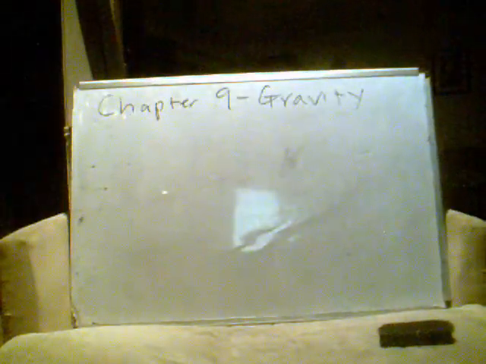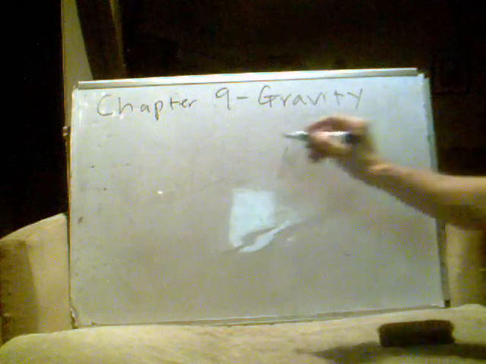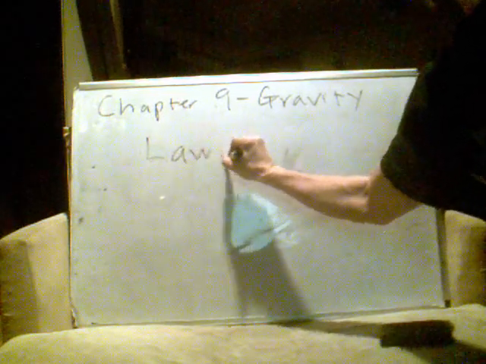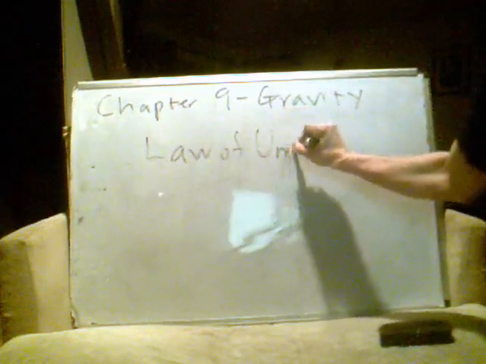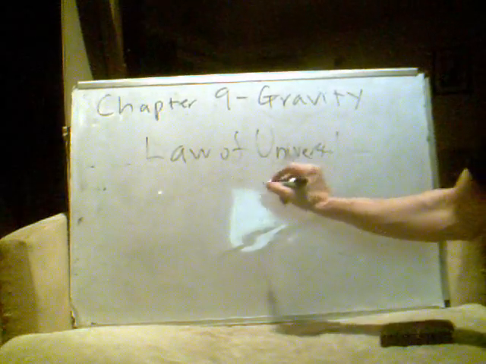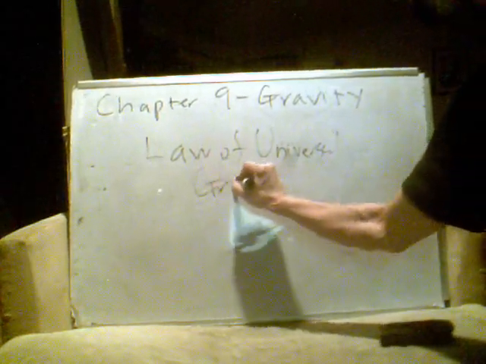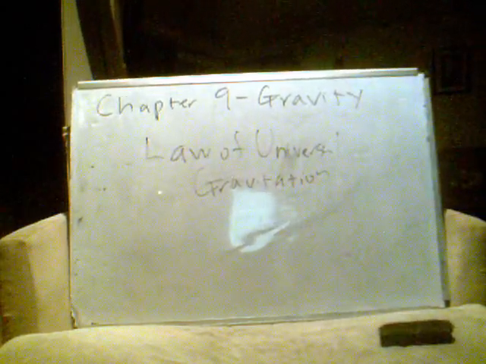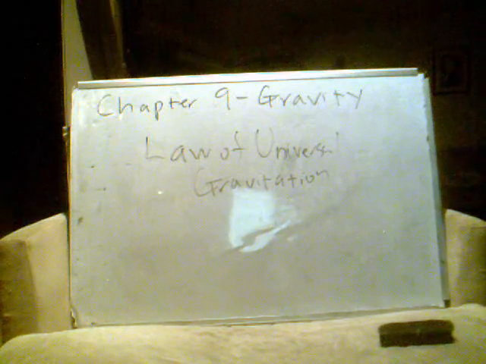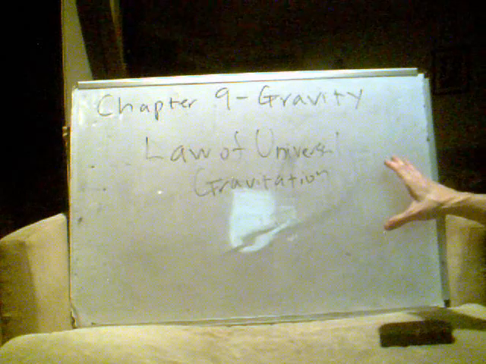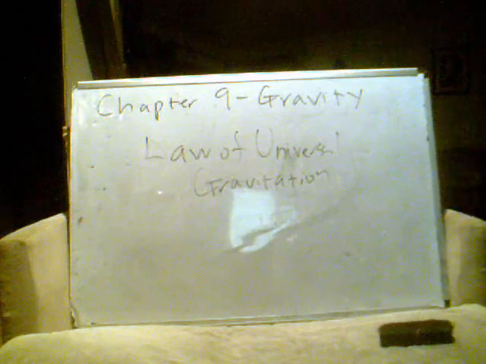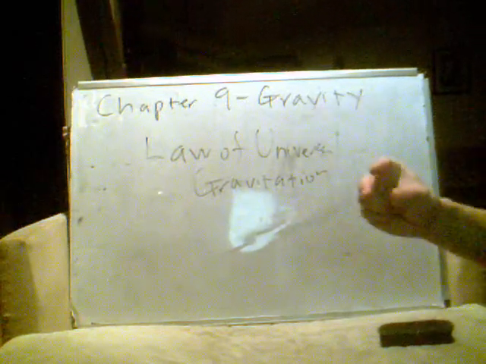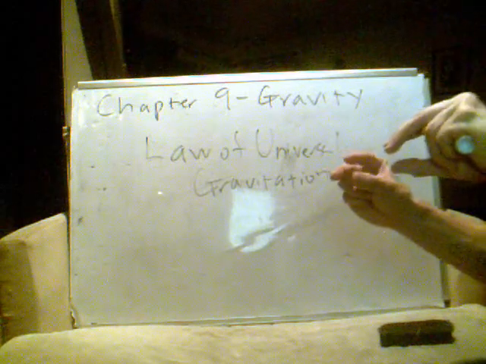Some few hundreds of years ago, Newton contrived his law of universal gravitation. Now, the reason that I'm going through the bother and the trouble of actually writing this out so you can see the way that it's written is it's maybe a little important. It's the law of universal gravitation.